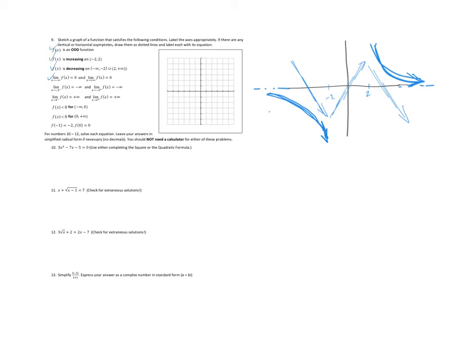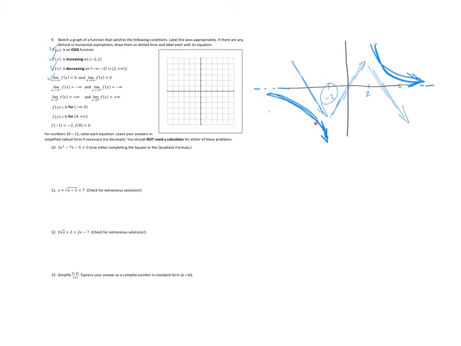Now we have these one-sided limits. The limit as x approaches negative 2, from that superscript means from the left side, is negative infinity. Well, here's negative 2, and as we come into it from the left side, from the side that's smaller than it, we've got to be heading toward negative infinity. So that jives well with this guy. And it also tells me that is the definition of a vertical asymptote at negative 2.